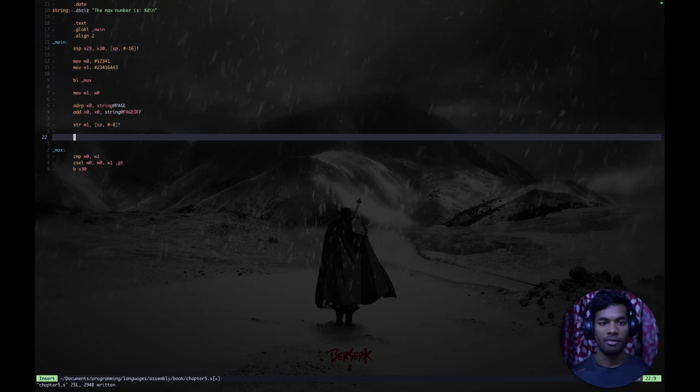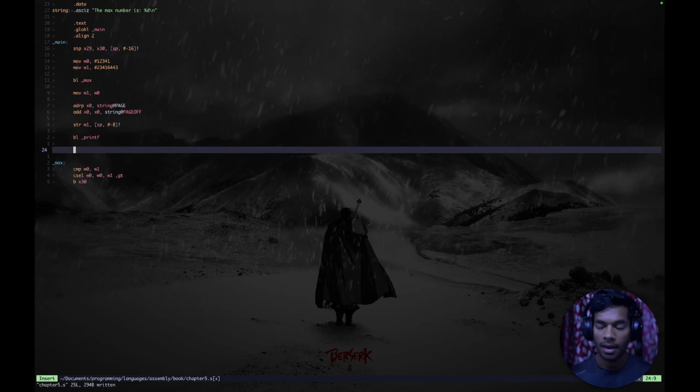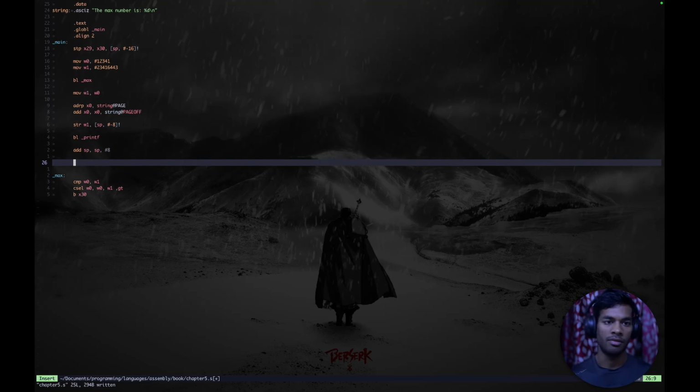Yes, and then I can just branch link to the printf function, and then I first deallocate the stack, that is, adding to the stack pointer value 8, and then I restore the frame pointer and the link register contents by load pair x29 and x30 from the stack pointer and add to it 16 after loading these values.